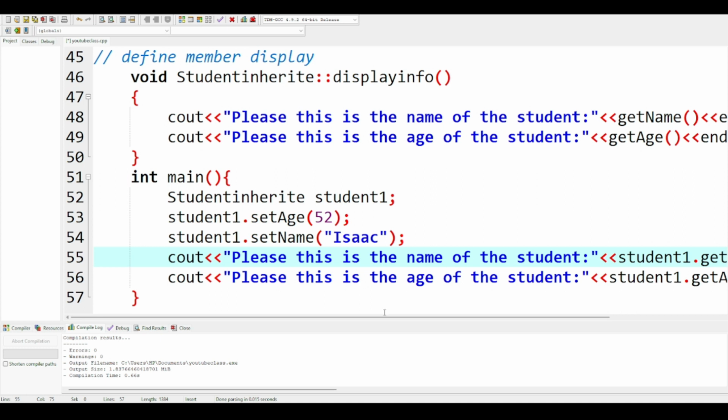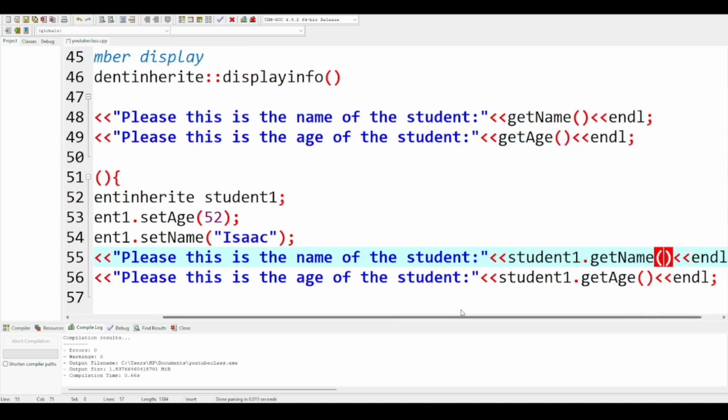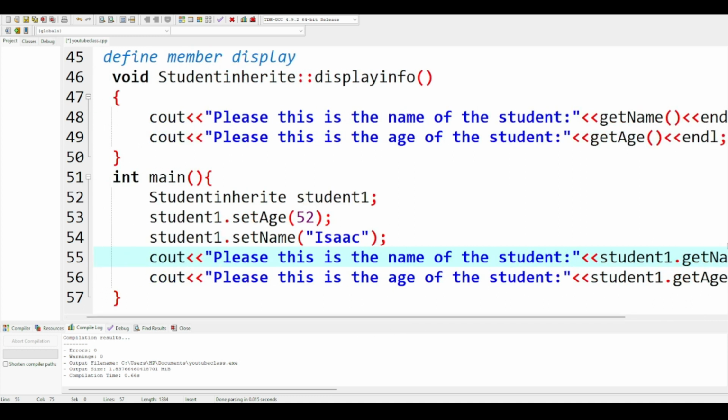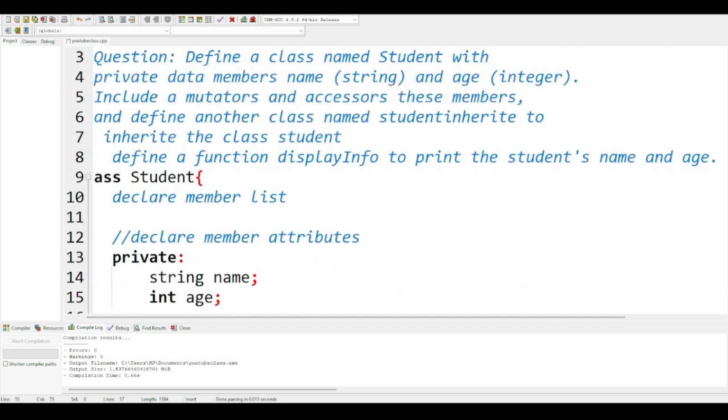One thing is, getAge and getName, setAge and setName are all functions defined only inside the Student class.